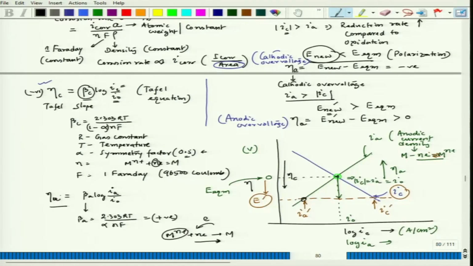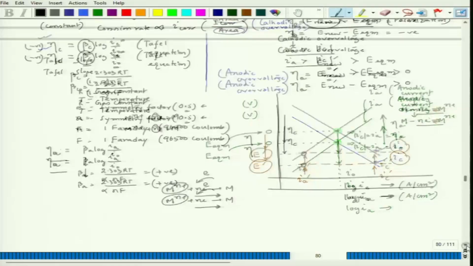That is possible if we send electrons, and whenever we send electrons, we are taking the potential down. So, we are actually incorporating cathodic polarization. When we do this cathodic polarization, we can see that the corrosion rate or the dissolution rate is decreasing. There is a finite amount of Ia definitely, but that amount would be so low that the dissolution rate can be negligible, and we can term it as protection. And that protection is possible if we do cathodic polarization. So, cathodic protection is actually related to cathodic polarization, fine.